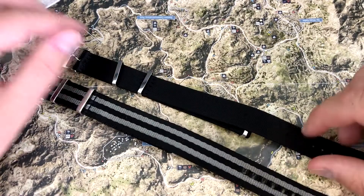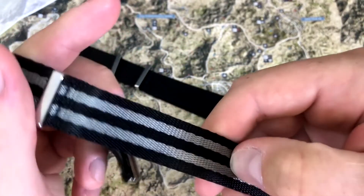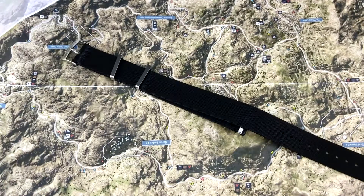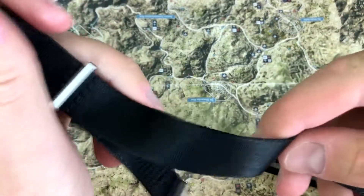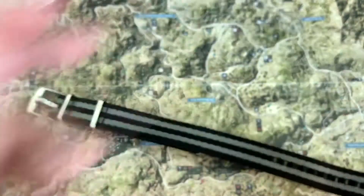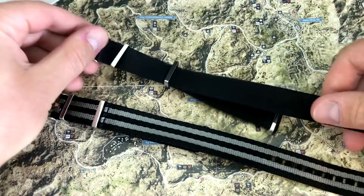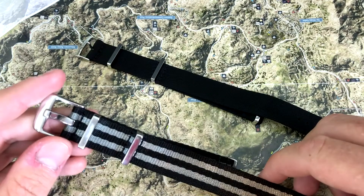Now, of course, both of these are nylon. They both feel pretty smooth. The Alpha Shark is kind of a seatbelt weave — it kind of looks like the seatbelt in your car, and it's got some texture to it. The Omega has a much different texture to it and is very smooth — a lot smoother to the feel than the Blue Shark brand.